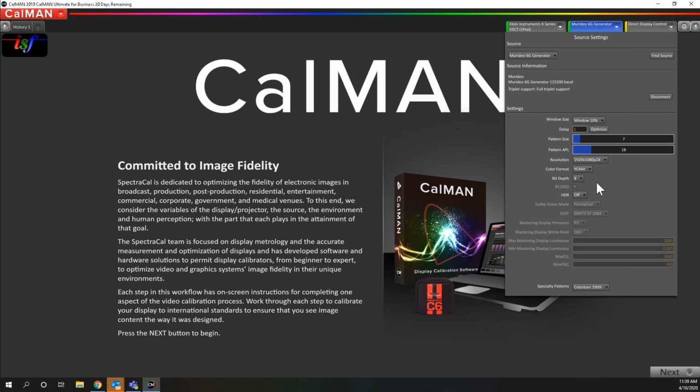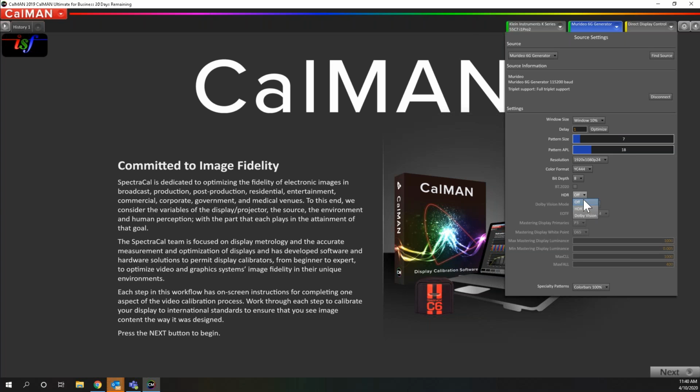Some have hidden menus, some are better than others, but it's always good to be able to know what you're sending through your system. And then we have the bit depth one. So this has the option between 10, 12, 16 and auto. And then HDR. So if we wanted to turn HDR on the Meridio and VideoForge Pro and the upcoming 7G, once that's supported in CalMAN 2020, you can enable HDR10 and Dolby Vision.